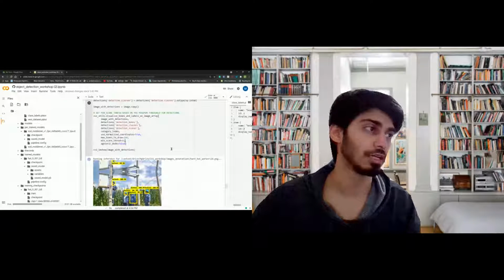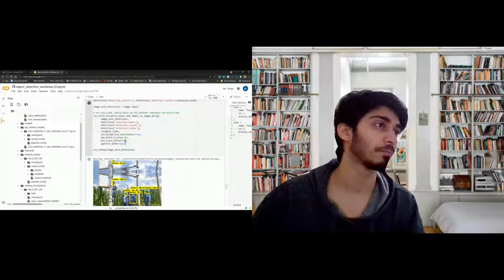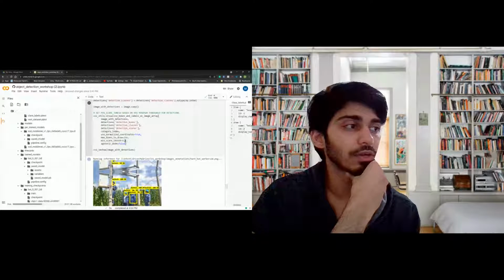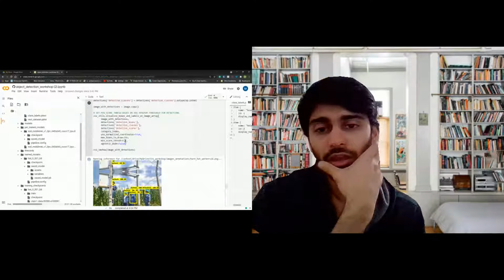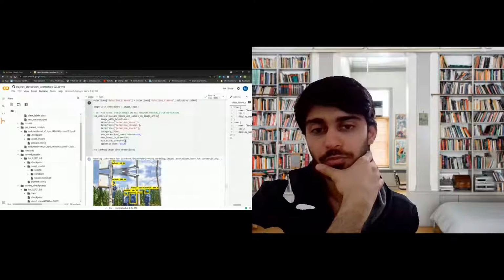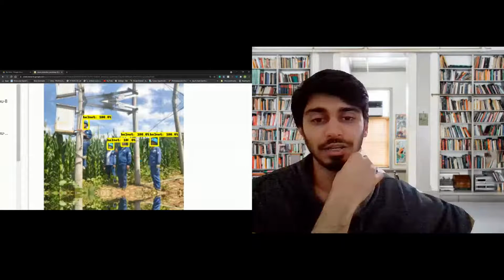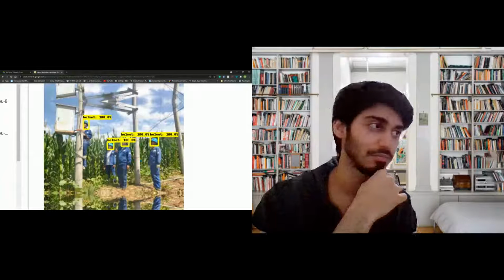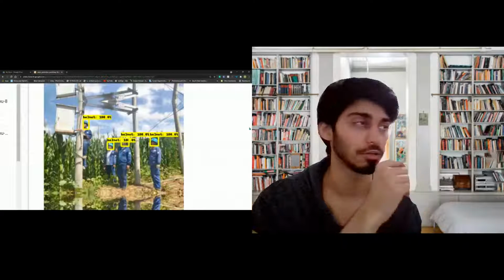If I put 70% here, 0.7 is 70%, and then run the cell, only the detections above 70% are displayed. That's still okay, though not that accurate, I would say, because this image is from the training set itself, right? It's no big deal. Obviously, it's going to give us super good results because the model has seen the picture.